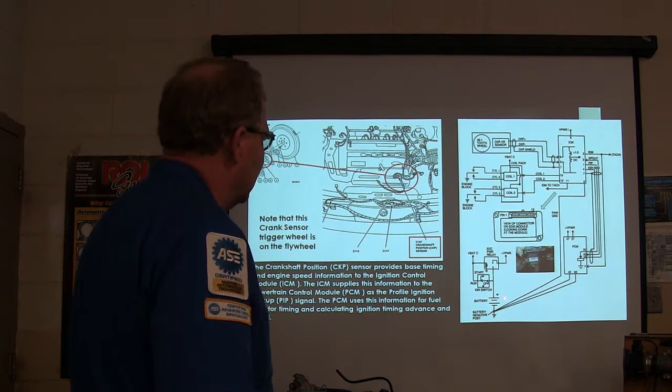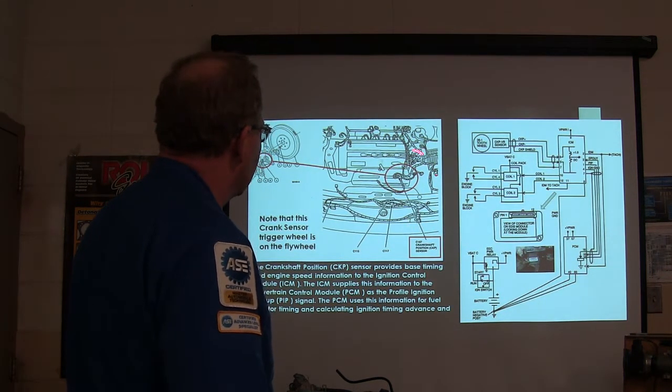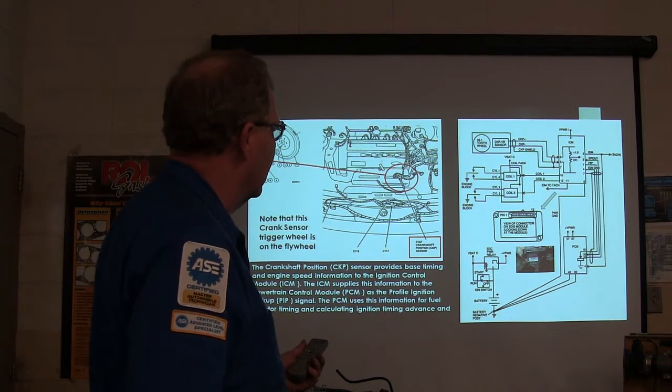There's your little EDIS connector. We talked a little bit about one of these things here before. And that's kind of the way the system's laid out. You know, you can memorize that. There'll be a pop test on it tomorrow afternoon.